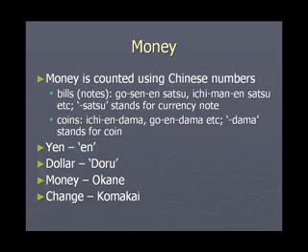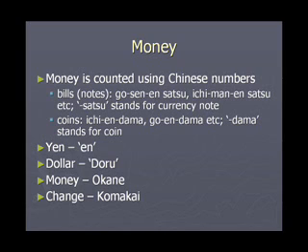The Japanese numbering system is the one which is used for counting money and talking about financial transactions. Let us look at the terms used in connection with this. We have currency notes, which can be 10,000 yen notes or 5,000 yen notes or 1,000 yen notes. Notes are also known as bills in the US. Then we can have coins, 1 yen coin, 5 yen coin, 10 yen coin, so on. 100 yen coin and 500 yen coin are also available.